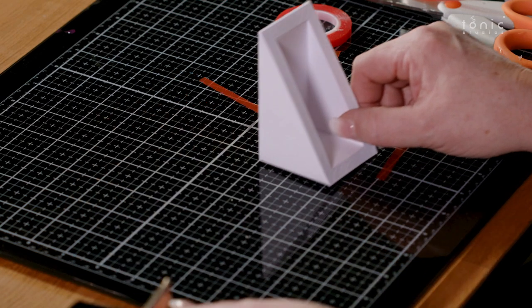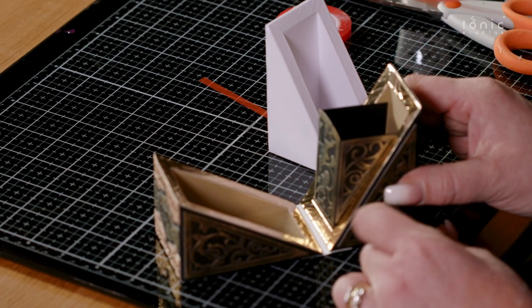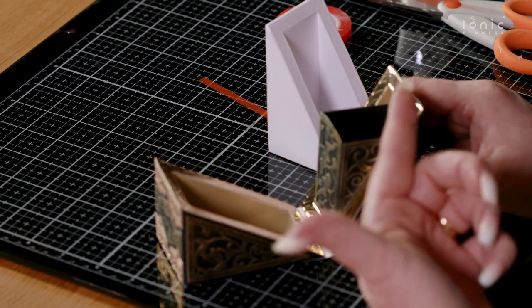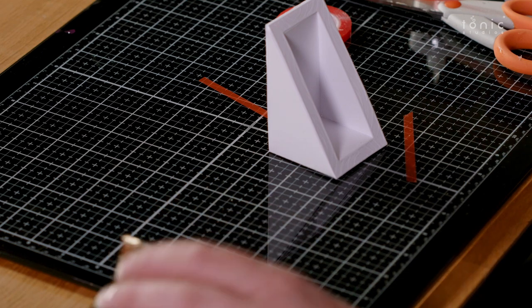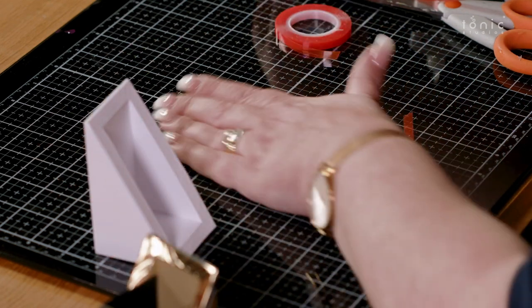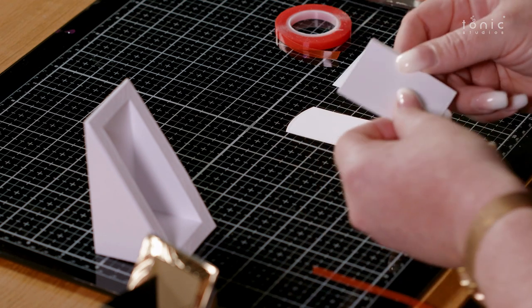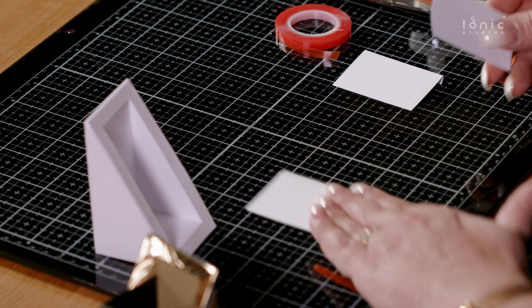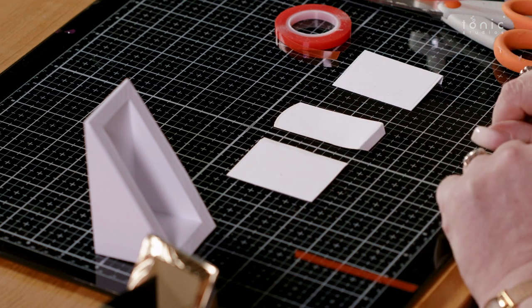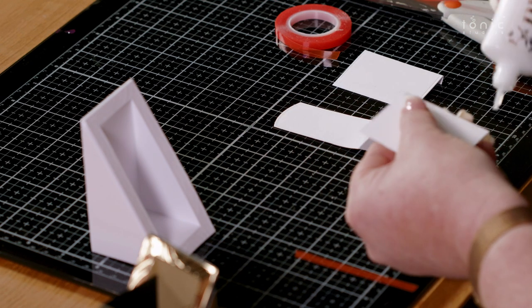So all those little edges are on there now. Now we're going to do, you see this internal box bit here? We're going to do that internal box. Now, as I say, you don't have to have that internal box if you don't want it. But what we're going to do is bring that into play now. So what that is, very simply, let me pull that tab out so you can see, is just two of those with a tab and one with that bottom tab there.